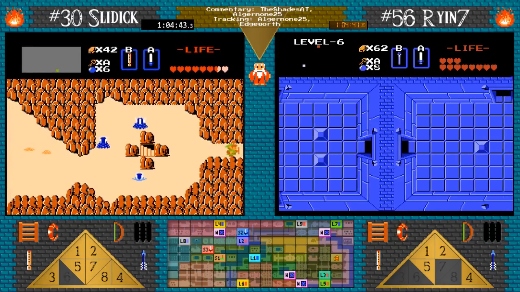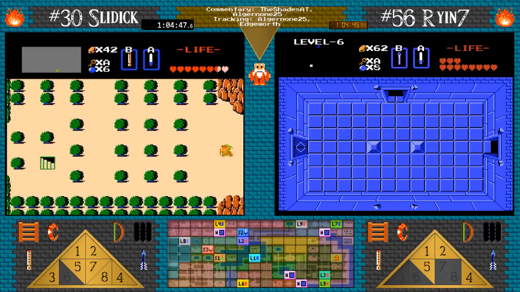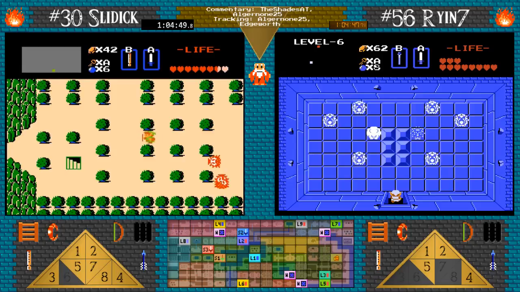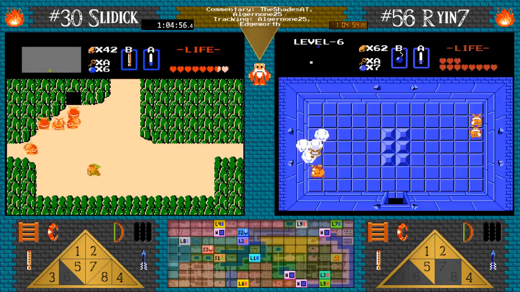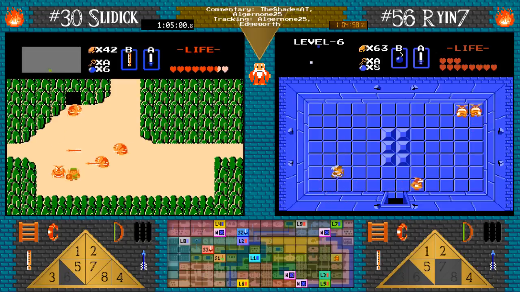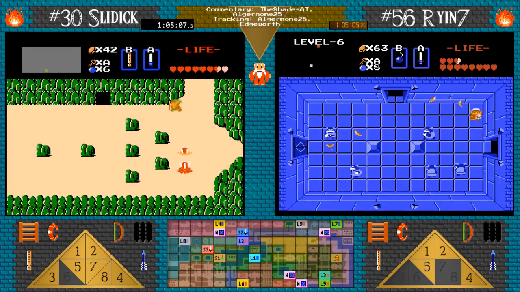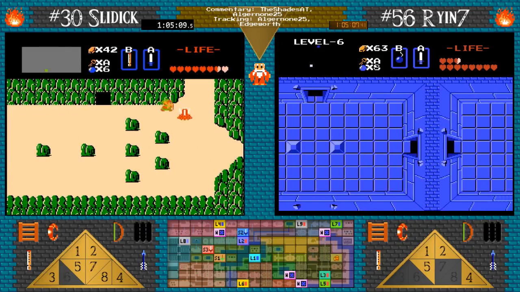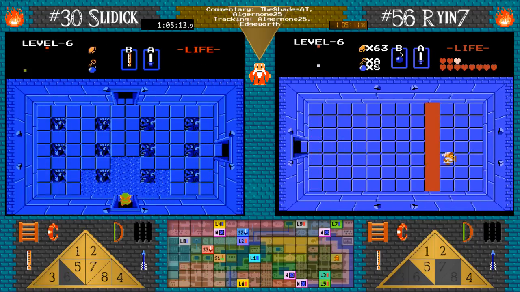And ironically, that's where Slidick is headed too, because that's all he has left. So we might see some high five action here. And I believe Slidick knows the way to get to the Triforce. I think he just got bopped by too many enemies on the route to get to it. He's also gonna try and stock up on some bombs and not getting any luck yet. And yeah, he's just gonna buy some.